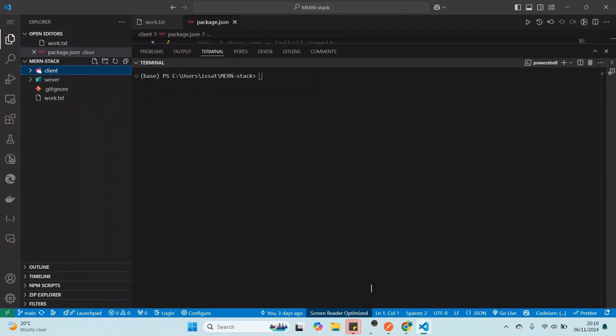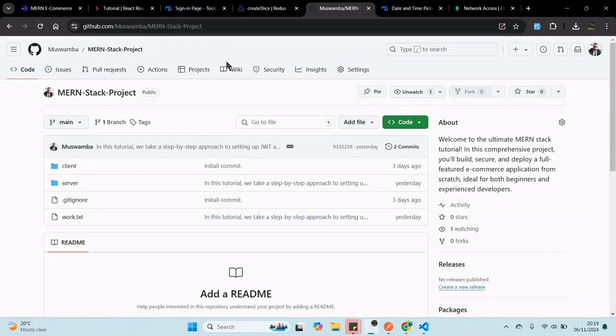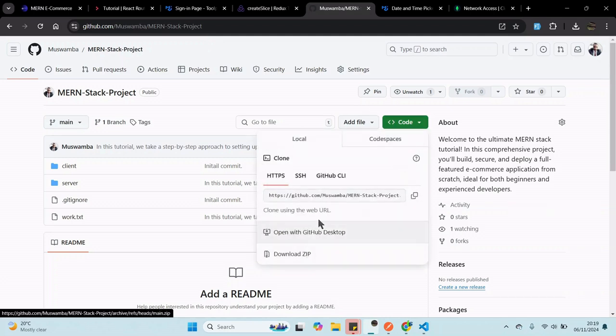So in case you don't have this, you can also go to my GitHub repository, where you will find the project. The link is in the description of this video, so you can download the zip folder or just clone. Once you download and extract, you open the project with VS Code, so you can go and run npm install, to install all the packages. This will install for the server, and then also install for the client.